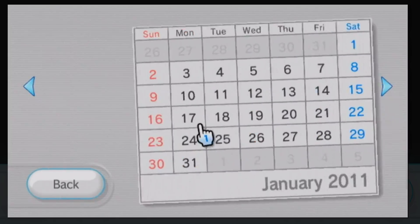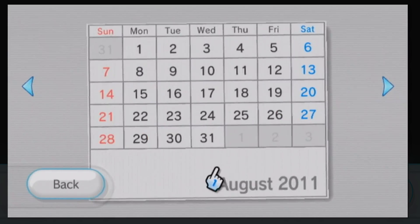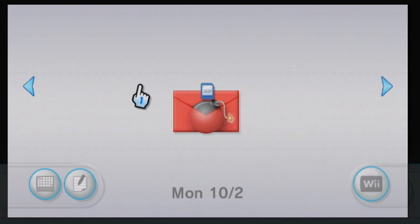You probably need a new battery. You're going to have to press the plus button a lot to travel 17 years into the future to the date you downloaded the LetterBomb file. Next — and you're gonna have to trust me on this one — open the letter bomb. Don't ever do this in real life, but in this one instance, it's okay, I promise.